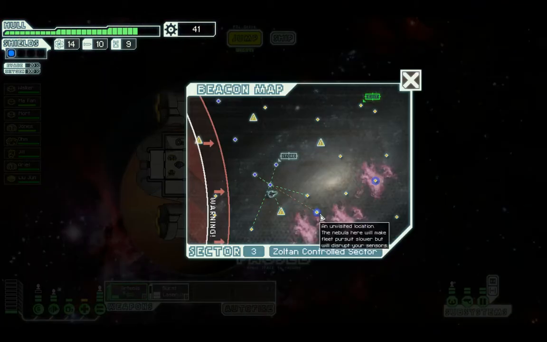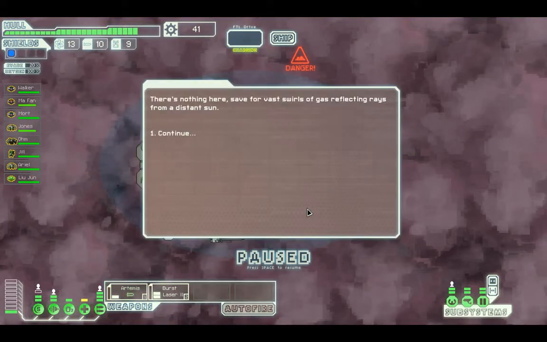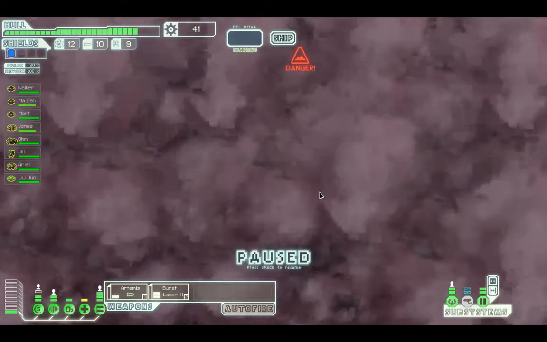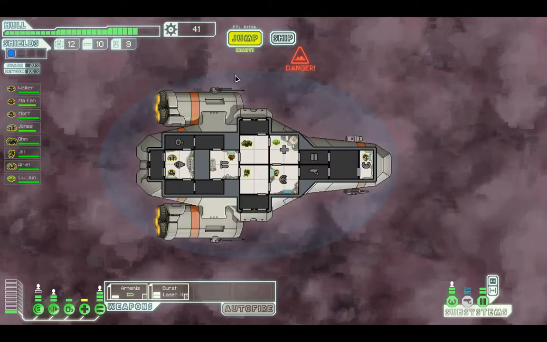Let's go ahead and go down to the nebula. There's nothing here. So that was okay. Nothing in that nebula. Let's go to the next. You can't see anything through the thick gases. Dang.